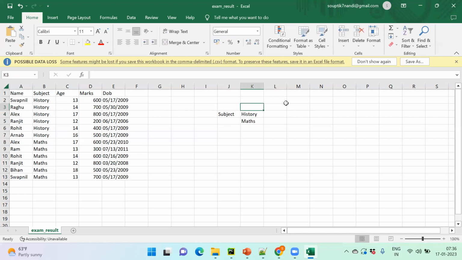And this is a row level structure. We can introduce history and maths, and on the name side we can put Swapnil, Raghu, Alex. So it's just like one kind of transpose thing as well.